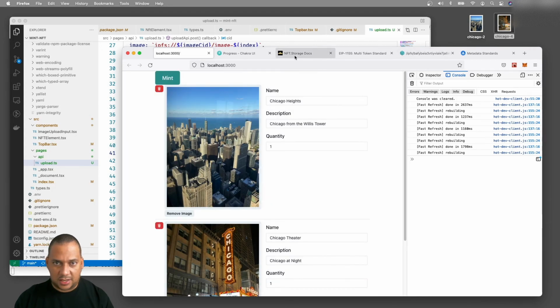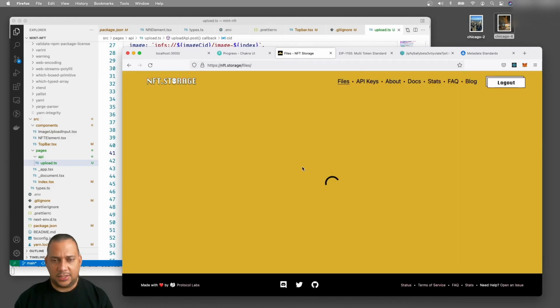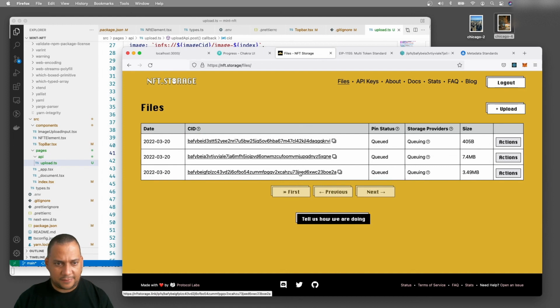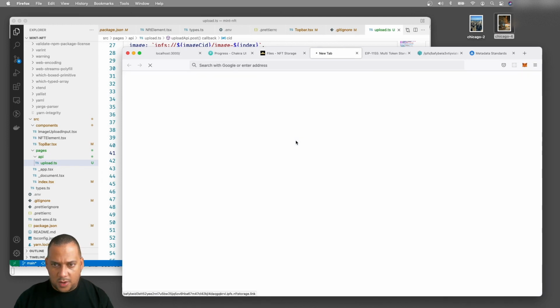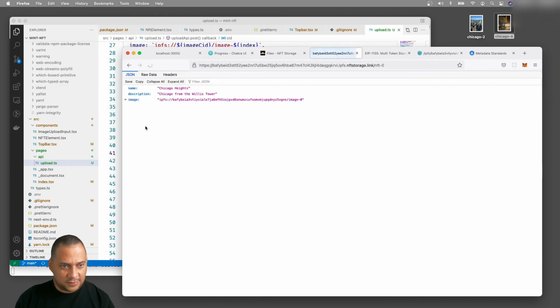Okay, so we can check now on NFT Storage. Let's check the files. And we have one CID here, and we have here the NFTs. So let's check these NFTs. This is the first NFT. And you can see here, this is the Chicago Heights, Chicago from the Willis Tower.